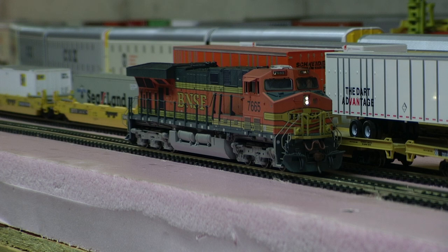put everything on individually. You can see the number boards light, kind of dim, but they light. And they do flash on the horn, but I don't have them set up right now.